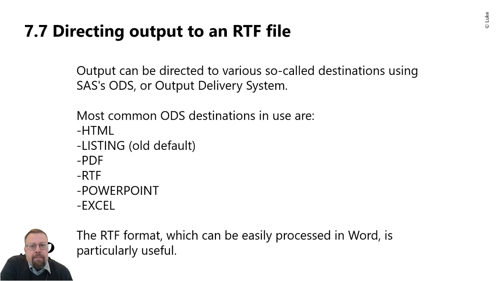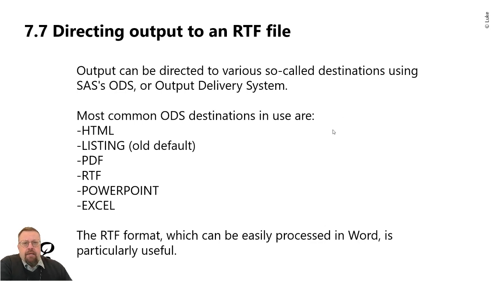But then things like PDF, RTF, PowerPoint, and Excel are good alternatives if we want to save our output to one of these kinds of file types. Here we use the RTF format as an example because it's quite convenient in many cases, because you can get your output in a format that's processable in Word.